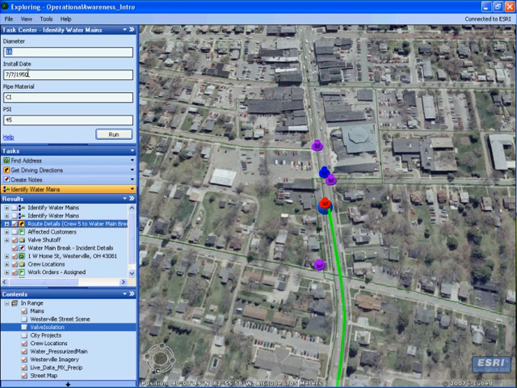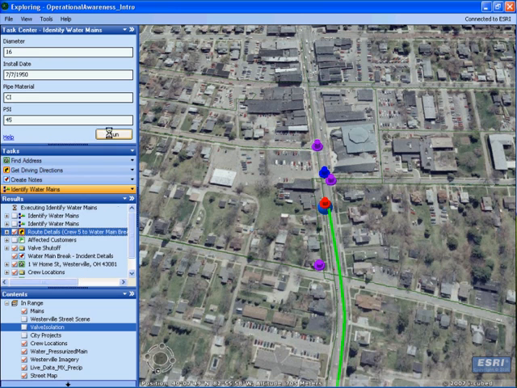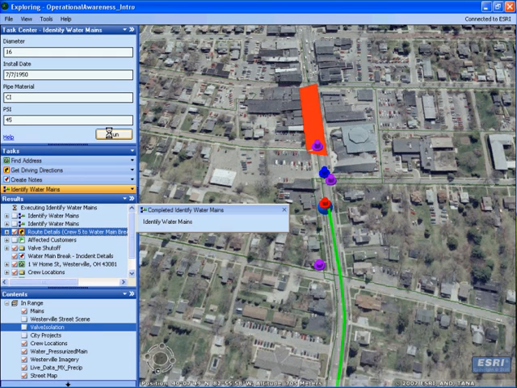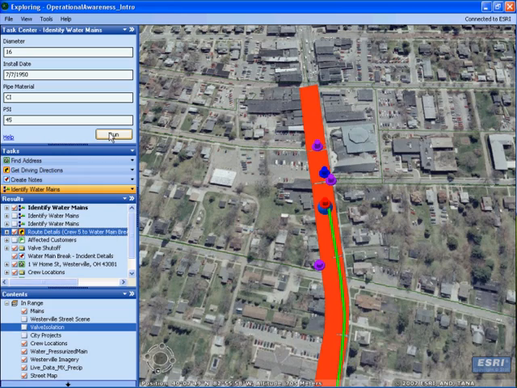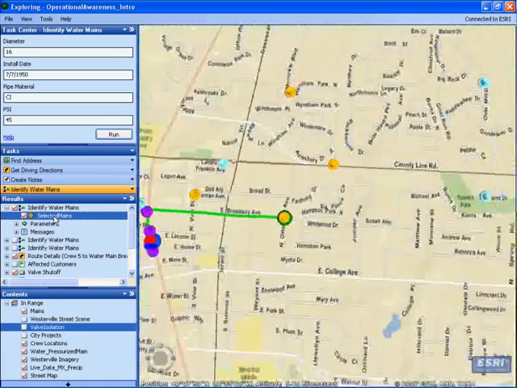In this example, the 16-inch main was installed in 1950, made of cast iron, and operates under 45 pounds of pressure. Using this information as your criteria, you locate other mains with similar characteristics. The analysis shows in red those mains that have similar characteristics to the one that failed.